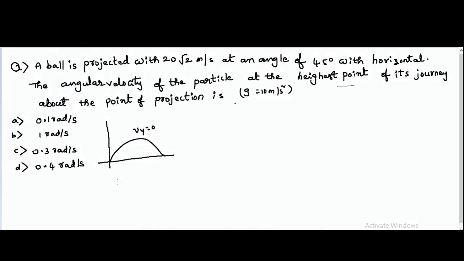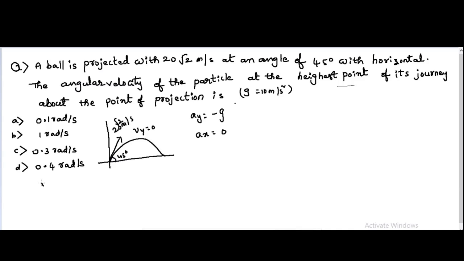I will explain today's concept and logic that will help you to tackle similar JEE problems with confidence. Coming to the solution, here a projectile is projected with a velocity of 20 root 2 meter per second at an angle of 45 degrees. Here the projectile is moving only under gravity, and other than gravity, no other acceleration is affecting the path of the projectile, so that ax becomes 0.